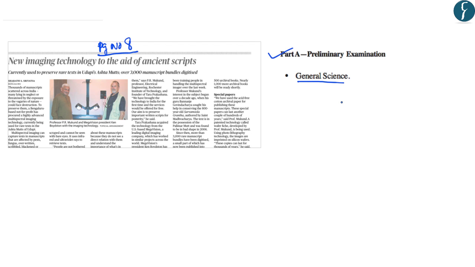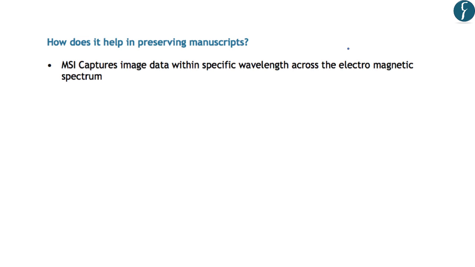And these manuscripts, which are written on papers or leaves or the cloth pieces, are vulnerable to attack from the moisture or bacteria. And over a period of time, they get deteriorated or degenerated. That is why their preservation becomes all the more important. And in this line, the multispectral imaging has come as a boon to save these manuscripts. Now let us understand how this multispectral imaging helps us in preserving the manuscripts.